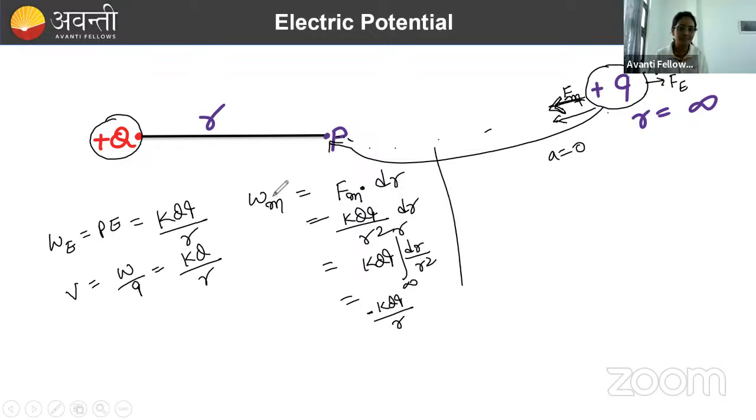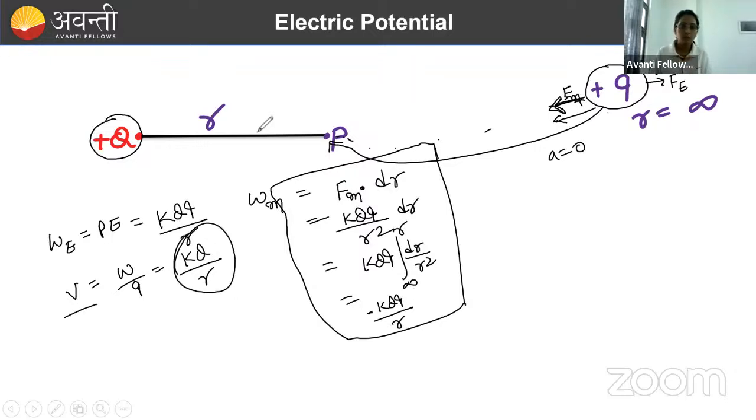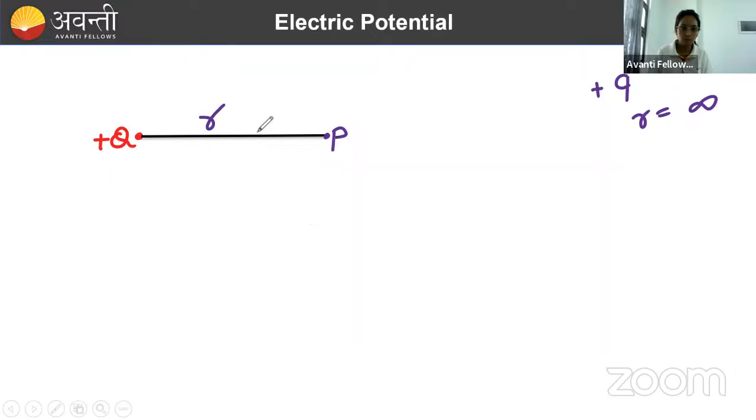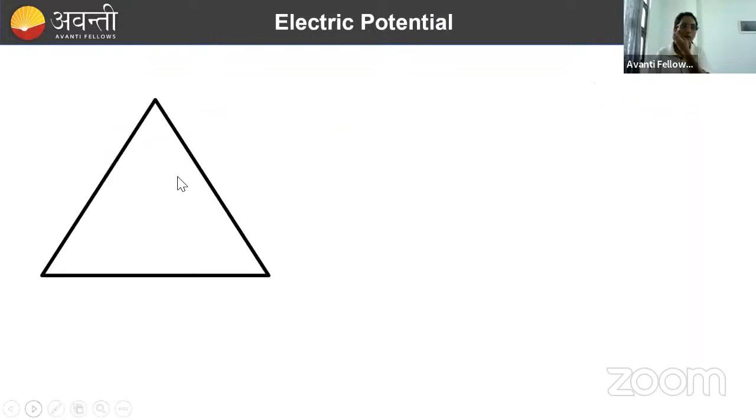Why did I explain this thing? Just to make your concept clear. Because while solving advanced questions, you don't need the formula directly. You need to know from where the formula is coming. That is very important. So you need to stay with each and everything, right? So that is why I explained it here. And this is your potential. I'm not simply doing the calculation. I'm doing it because I want you to understand from where it is coming.